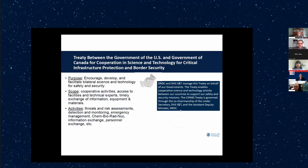They also share common infrastructure and intertwined supply chains with a single good often crossing the border multiple times during production. Canada is America's largest foreign energy source, including the top oil and natural gas supplier. As such, we face many common threats and challenges in the public safety and security realm, including the effects of climate change, increased accessibility of the Arctic, and protecting our shared critical infrastructure and supply chains. Next slide.